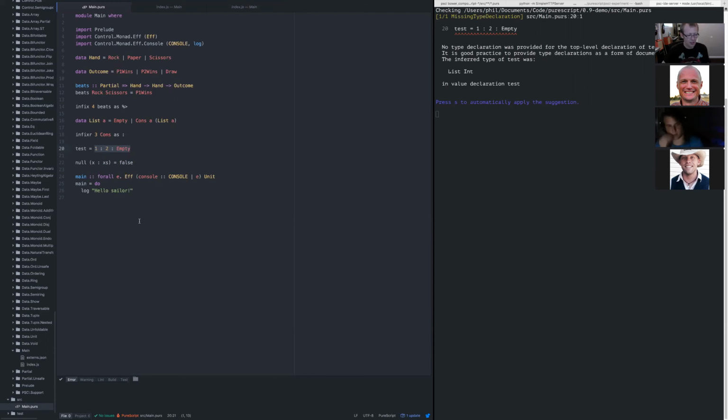I think it's an interesting problem. I think it might end up having a slightly different solution. What I was talking about was just finding a neater way to push the error message for non-exhaustive functions from the type checker down into the code generator. But I think there's a lot of interesting stuff we can do. Yeah, we can think quite a lot about this and do some neat things.